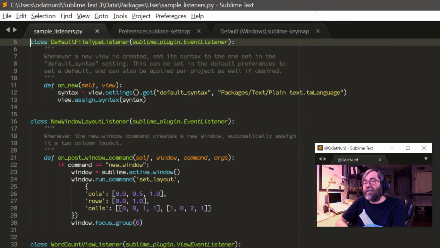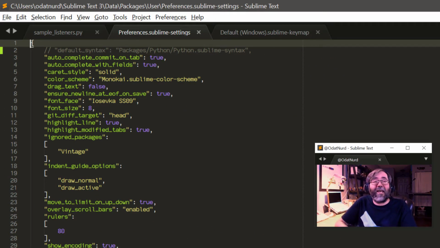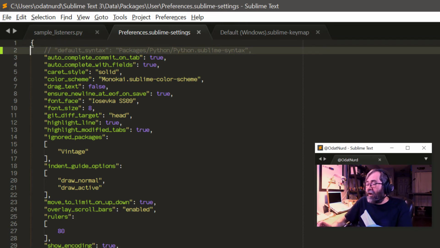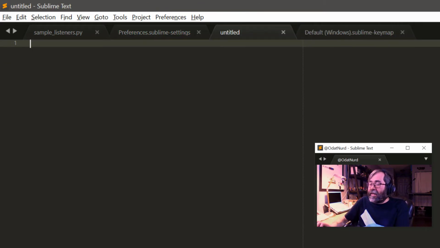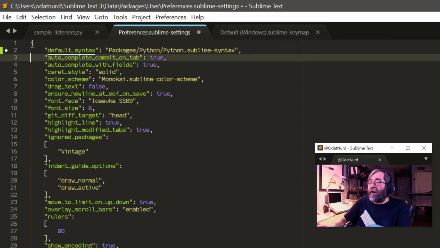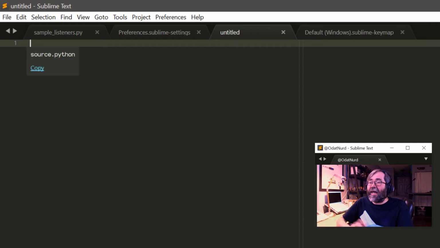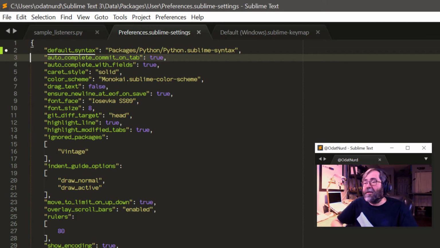So if we jump over to this readily available Preferences.sublime-settings file, this is my user preferences. All we have to do is uncomment this line to add that particular setting, and now the default file type will be Python. So if I was to comment this out and create a new file, it is plain text, exactly as we might expect it to be. That was the default. But if I was to put this setting back in play, when I create a new file, it is now a Python file. We can do whatever we like inside of this, save it to disk, and so on. So this is a very easy change to make.